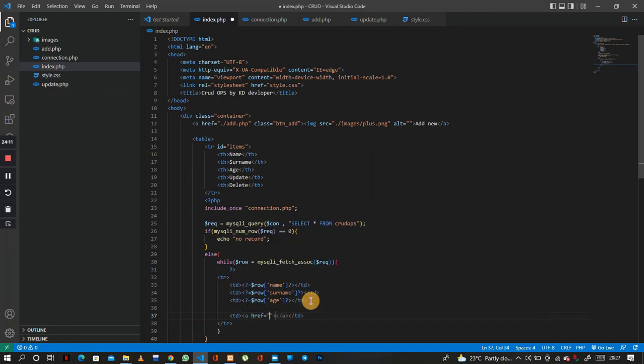This will use connection, and update CRUD ops set name equal variable name, and surname equal variable surname, and age equal variable age, and where id equal variable id.